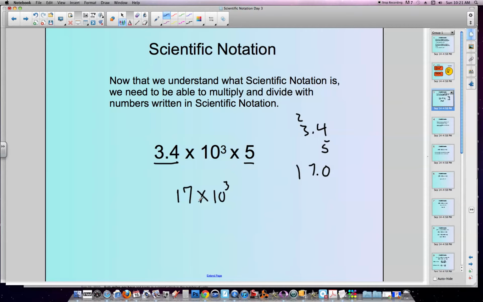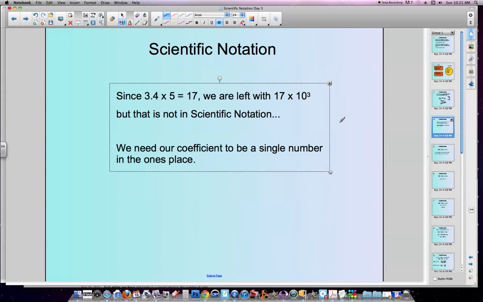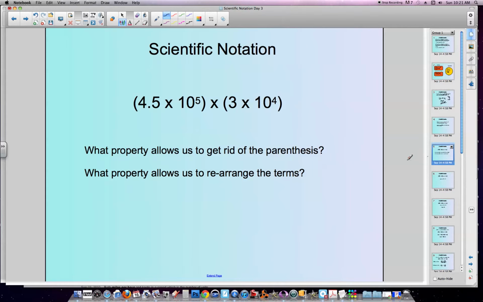But we can reduce it by a power of 10 by dividing by 10 and turn it into 1.7. But to keep this equal, if we take a power of 10 away from here, then what do we have to do over here? That's right, we have to add a power of 10 so it stays balanced, right? We just took one of the times 10s from here and moved it over here. And this becomes our final answer in scientific notation. Yep, that's what we just said.